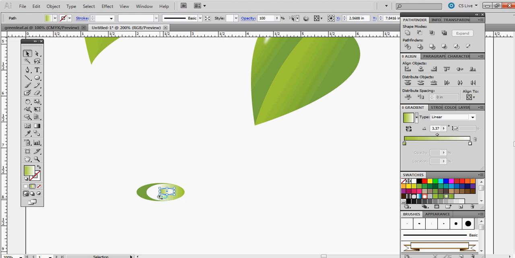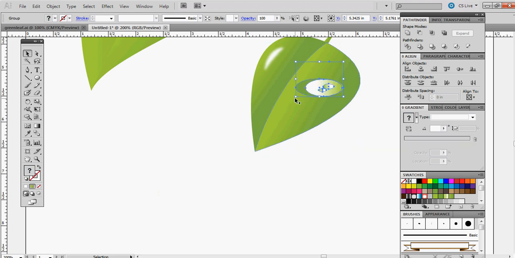In fact, they both could be shrunk down a little bit more. There we go. Move that one up. Move that one up too. Okay, Control G these.